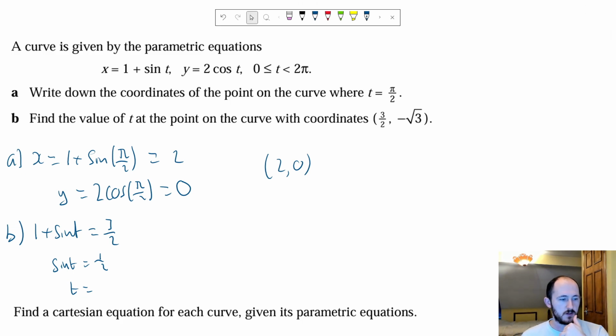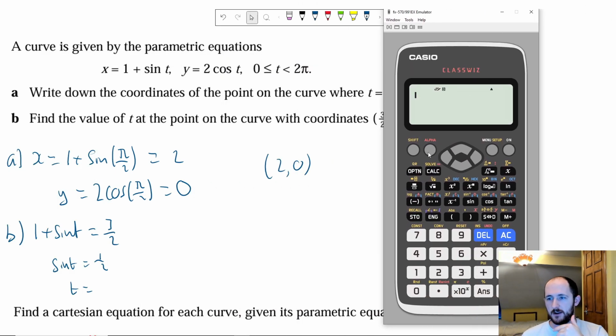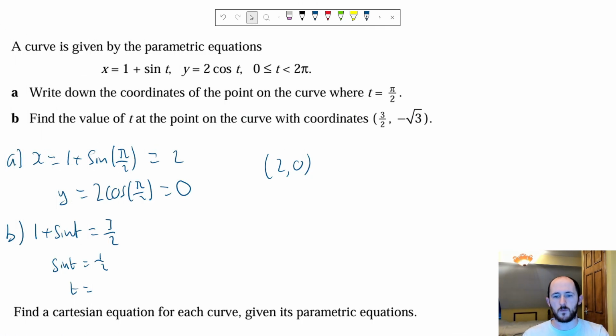Now, first things first, I need to change my calculator over to radians: shift, menu, angle unit, and radians. If we do inverse sine of a half, some of you, the more eagle-eyed among you, have noticed that there's actually more than one value. In fact, there's an infinite number of values. So I need to actually work out a few values and see which one is the actual same as when it's cos. So, yeah, let's just work out the other values, right?